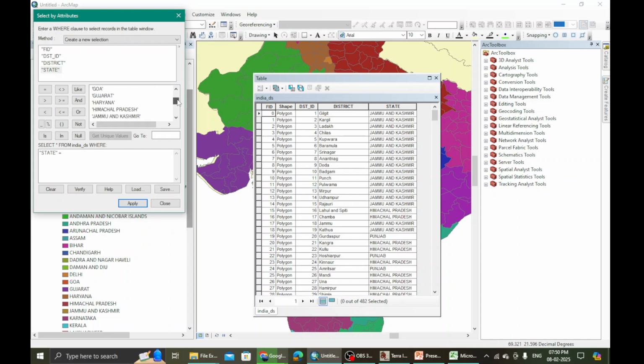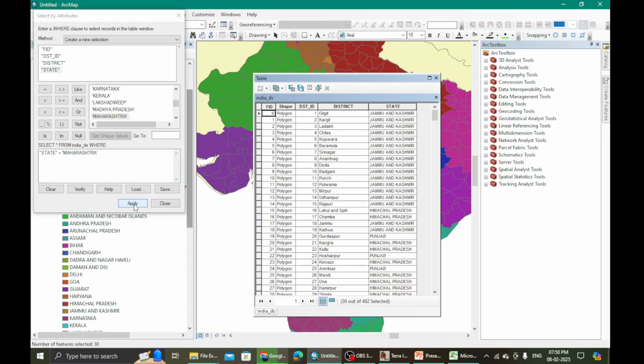Which is the state that I am interested in? I am interested in Maharashtra. I double click on it, state wherever it is equal to Maharashtra, I'm asking to select it, selecting by attribute. So this is an SQL query that I am applying. Apply. Once I apply, I see 30 out of 482 is selected. All these 30 districts belong to Maharashtra.